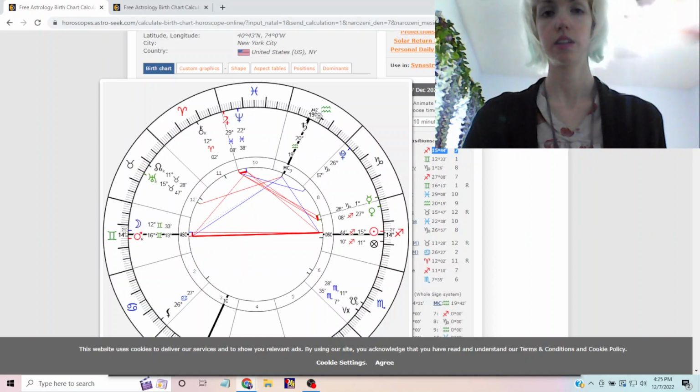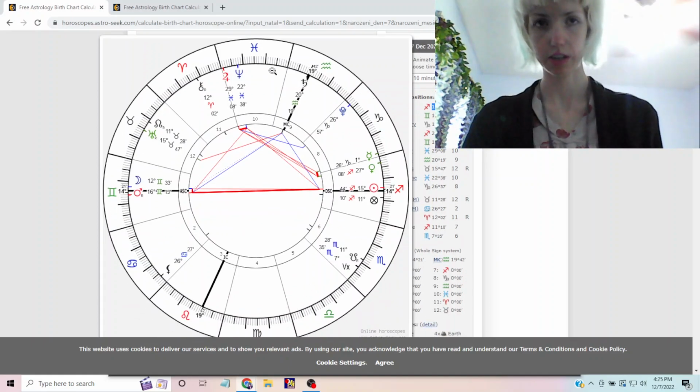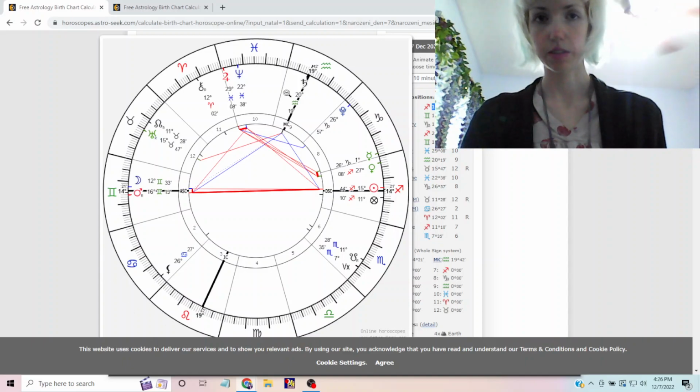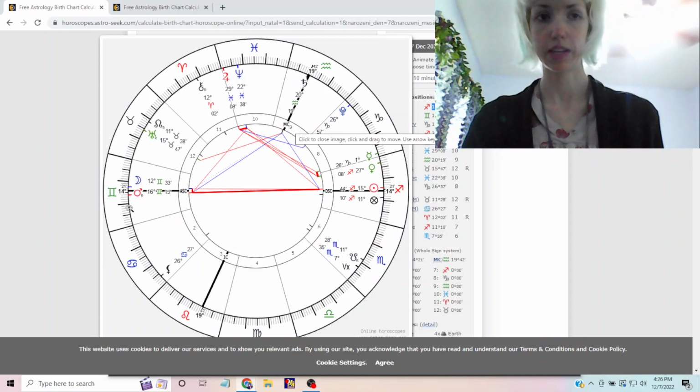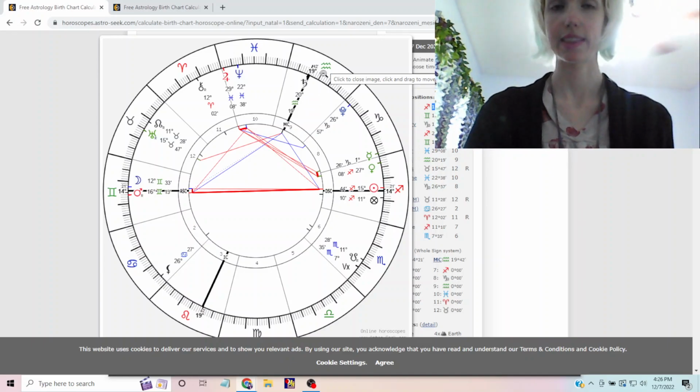So we can see this symbol right here, this is Saturn in the sign of Aquarius. See, these are signs. Around here, these are signs. Don't get it mixed up. These are signs, zodiac signs. In here, this is the 9th house. This is a planet. These are planets and points. Saturn is in the sign of Aquarius in the 9th house. And it happens to be conjunct the MC, which is the highest, most visible point in the sky.